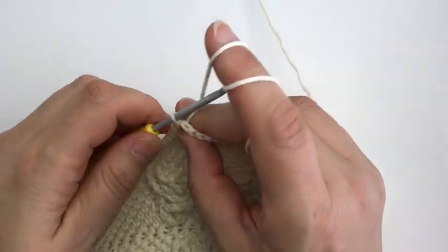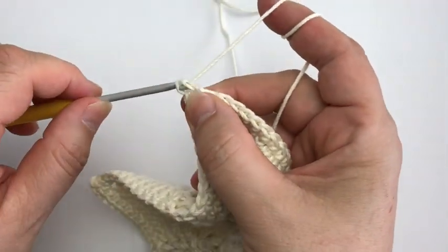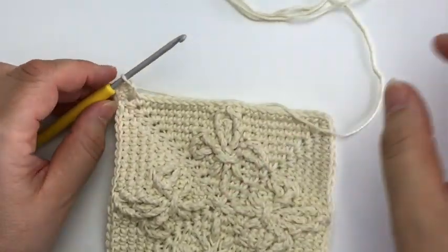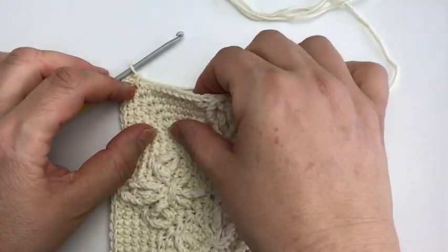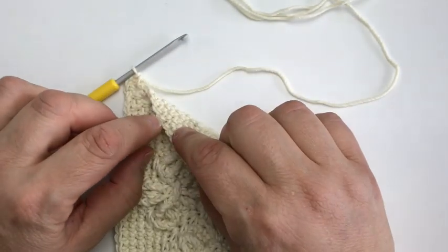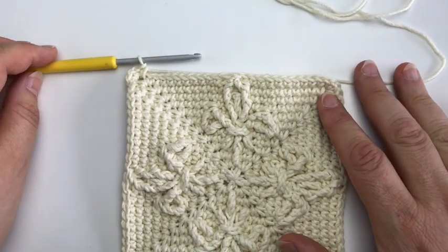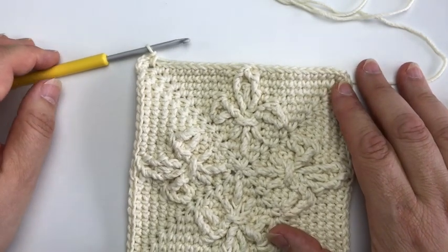Round 13 is the easiest, peasiest round in the whole square, I think. But you might want to be aware that round 14 is a round where we single crochet in the third loop. It is all explained. This is the third loop, and it can be a little bit hard to get into that. So all the alternatives are explained in the stitch collection, which has been totally renewed and updated and is now called the Outlandish Stitch Compendium.